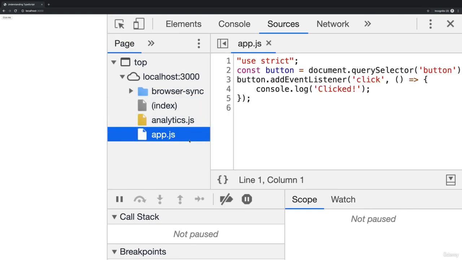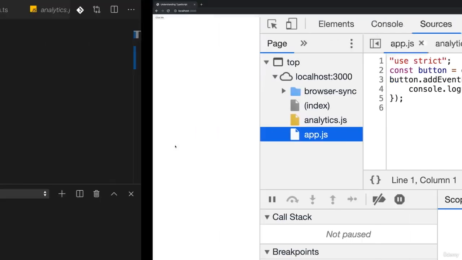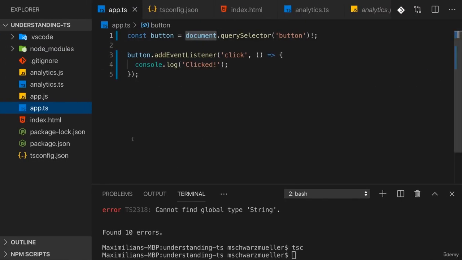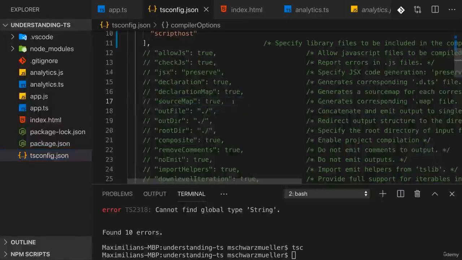Now we can dive into these files, and the good thing is these files are fairly readable to us humans, of course, because they contain JavaScript code in the end. Now that's good, but what if we had more complex TypeScript code and we want to debug our TypeScript code and not the compiled JavaScript code? In other words, it would be nice if we would see the TypeScript files here and not the JavaScript files. With the source map option, you can get there.